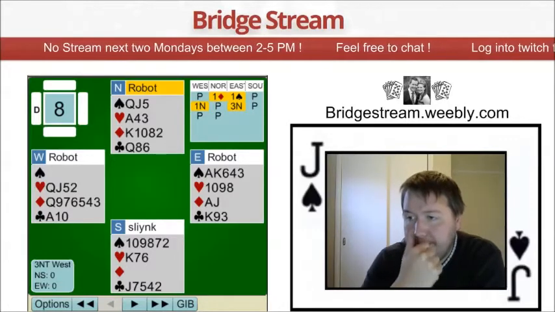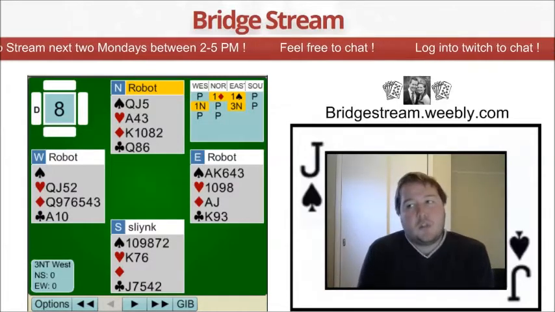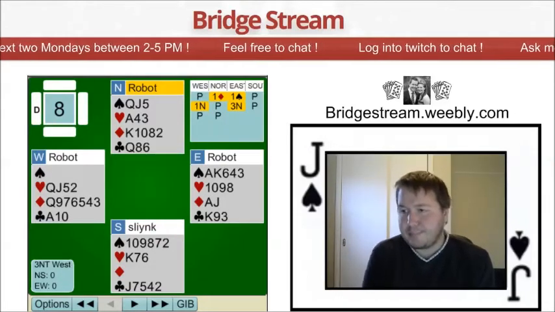But yeah, so whenever an opponent shows up with a void, take a moment to realize what sort of hand shapes they might have. And this is quite an uncommon one, so I didn't immediately jump to that.